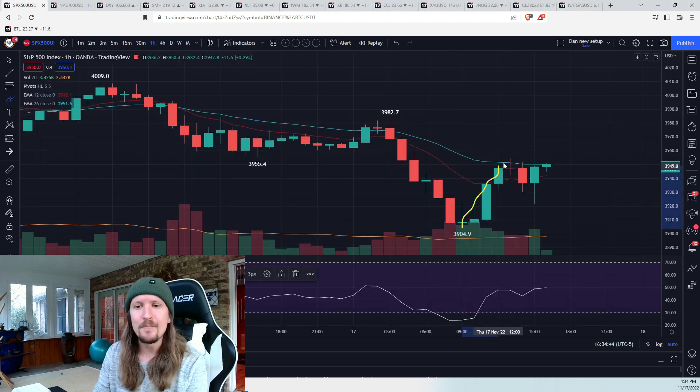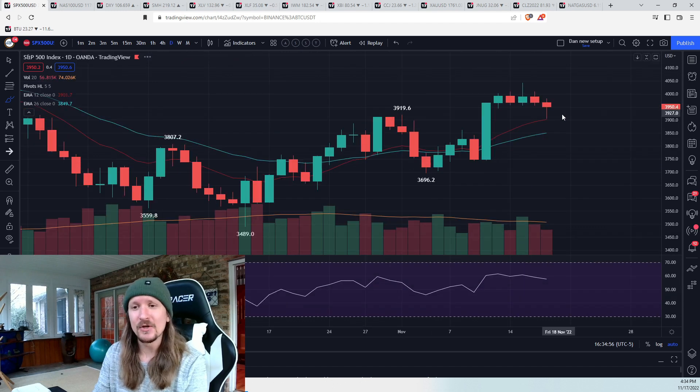We will know tomorrow because the bulls have to confirm the hourly uptrend. What we saw happen was a big hourly bounce, very impressive, a pullback to a higher low, and then we got to break the high of the bounce — the high of today — to confirm the hourly trend change. And that would have us say the daily higher low is set.